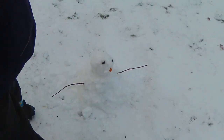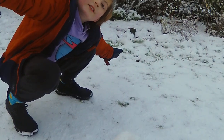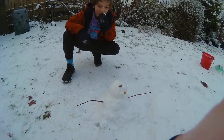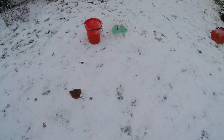This is our snowman. Here is Snowbee that Ivan made. Hiya! Wait, we're gonna just change the FOV. See? Yep. Right. Let's go to the next one.